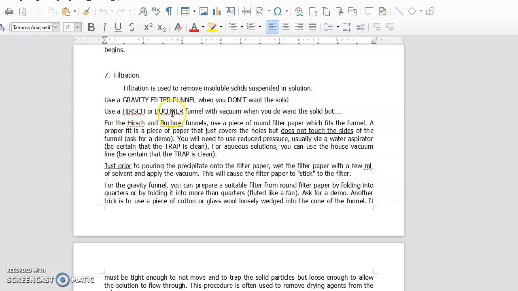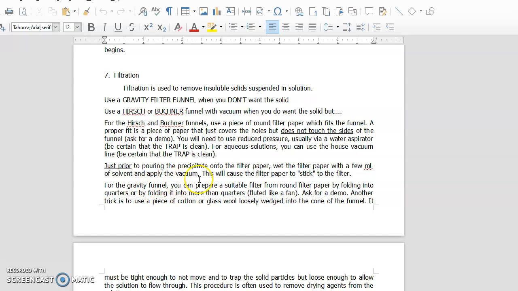With a Hirsch or a Buchner funnel, you can utilize a round filter that fits into it, and then you can use a vacuum to pull the liquid through. Usually a water aspirator can be used. You have to make certain that nothing backs up. House vacuum, I don't know, I don't think we've ever. Maybe they mean a laboratory vacuum, by the in-house. This is not the vacuum line that you use to clean your floors at home. This is a vacuum line where there's a central vacuum source for a laboratory setting. So this is a lab vacuum line, not your house system.